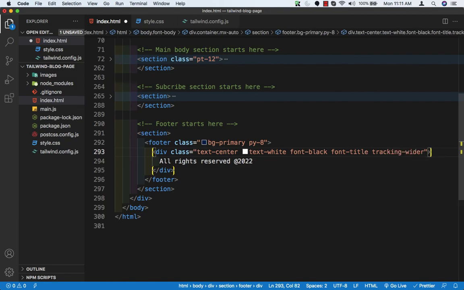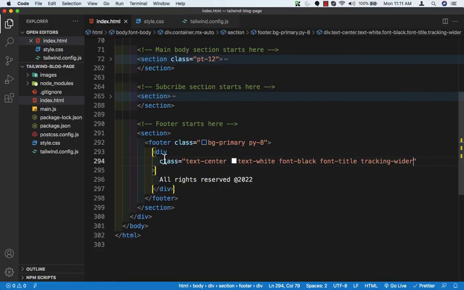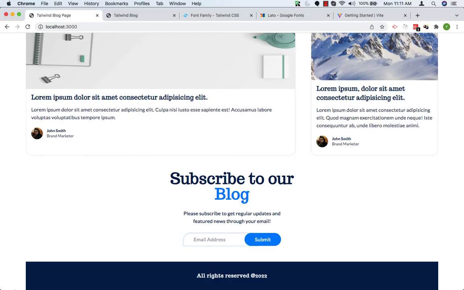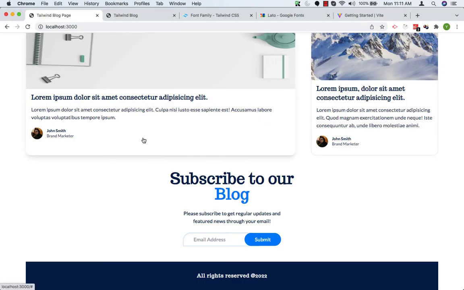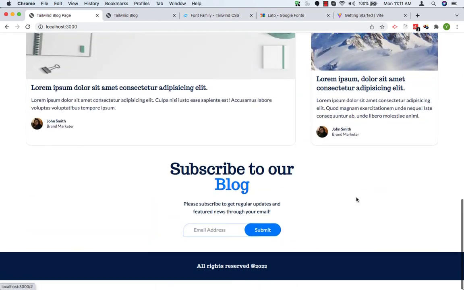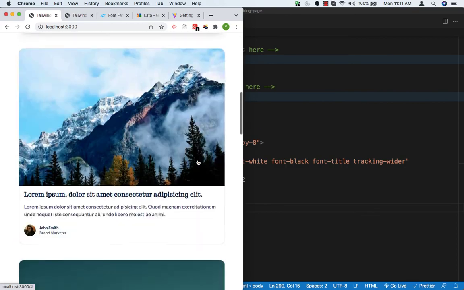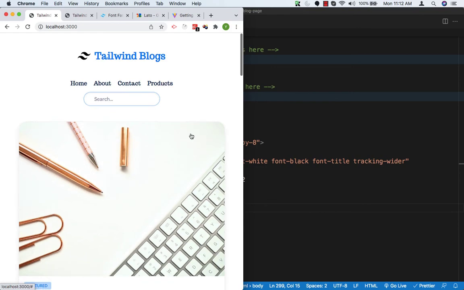Okay, so we'll have a space in between. Okay, this section should be outside the div. So let's cut it out, because as you can see we are getting this, because now it is inside the container, so we need to take it out from the container. Okay, save this. Now it will take the entire space. Okay, so now let's check the responsiveness of this. Okay, so this page is now responsive, and it is completed.